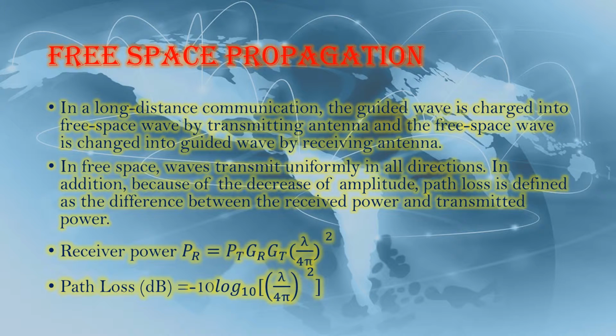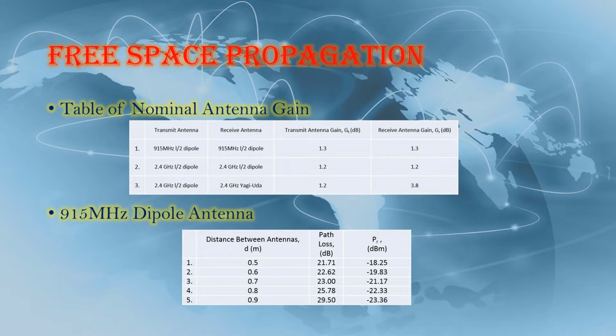The process of the free space experiment is similar to the gain experiment. Measure the distance between transmitter and receiver. Then measure their path loss, which is S21.